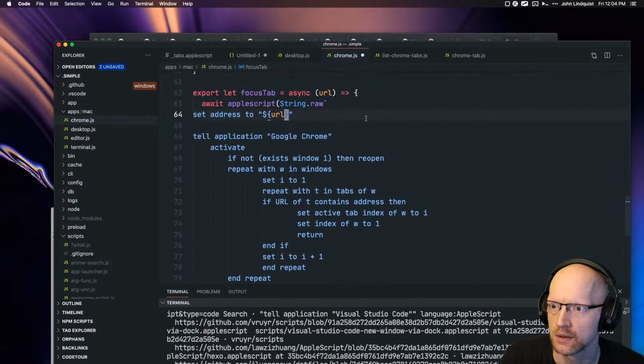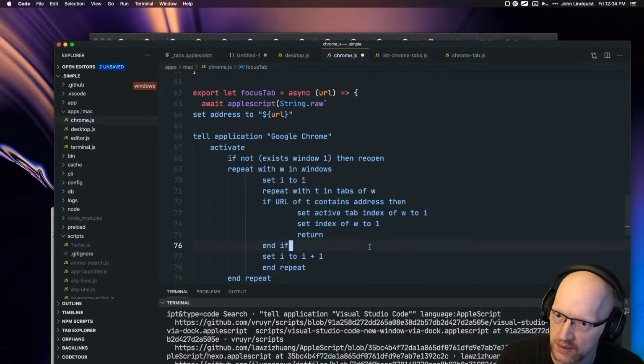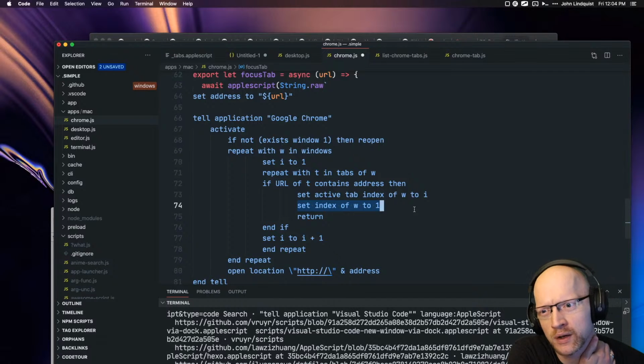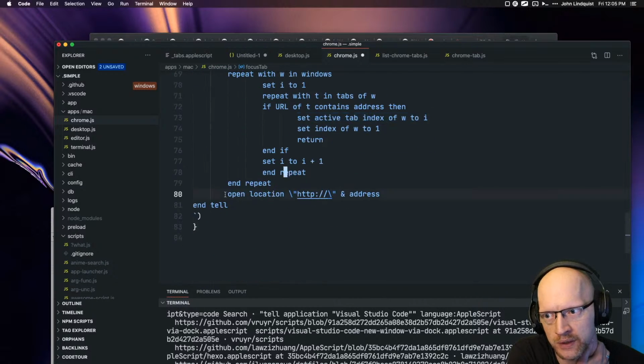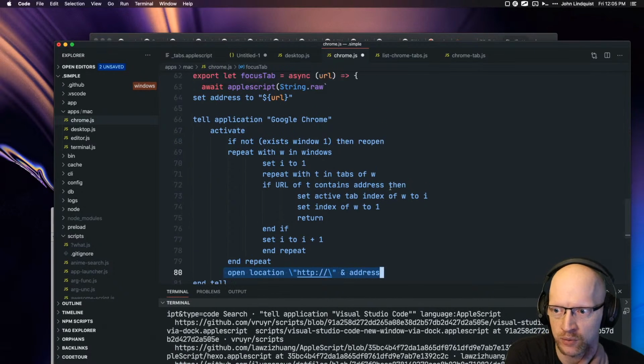And then it essentially activates Chrome, and then it looks through all the windows, and then through all of the URLs of the tabs, and it checks to see if this URL is already open. If it is, then it sets the active tab index to that tab, and if it's not open, then it opens a new one, which wouldn't work in this scenario, because we're listing out the Chrome tabs.